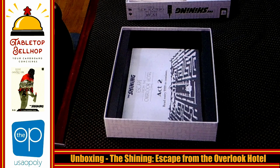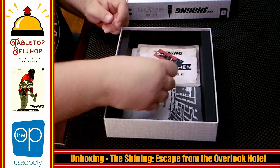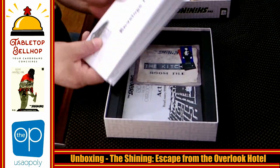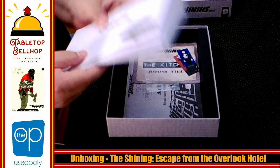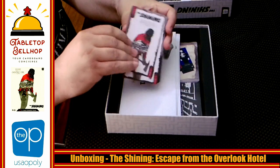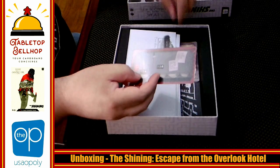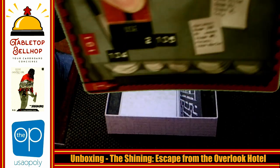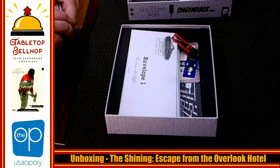And that's it — that is what you get in The Shining from The Op. You're going to use the rooms, use your characters to either use, look, or shine, and try to escape from the Overlook Hotel. I love that these envelopes are actual real envelopes — that's a nice touch. And what will happen is some of the clues are going to tell you to display these cards. So this is the same deal: if I wanted to use this knife, I would take my character and put it next to here. To use this knife, I would use code 2105. It's a very fascinating system that I think is utterly brilliant.